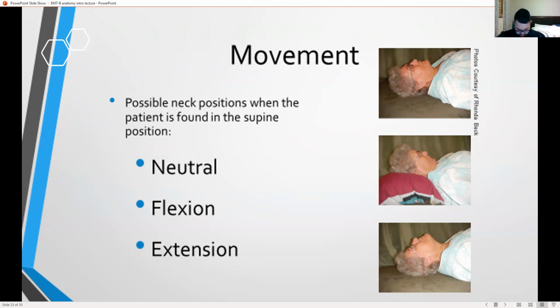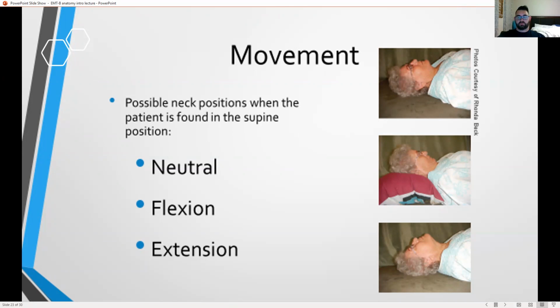Everybody do this. Look down at your belly. Hey, belly. That is flexion. Flexion isn't always making a bicep. Flexion can be done with your legs, your arms, and also your neck. So her neck is flexed there in the second picture of the three. She's flexed down. Now, what about extension? Extension is what? We extend out. So if I throw your head back like this, that is extension. Her head is extended out.